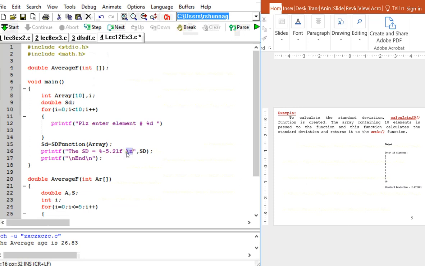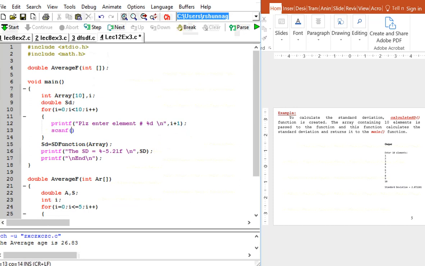From where will we get this number for %d? From the I counter. But for element number 1 the index is 0, so it's better to write I+1 to make it a clear message like this. And now we have to scan the value, scanf.